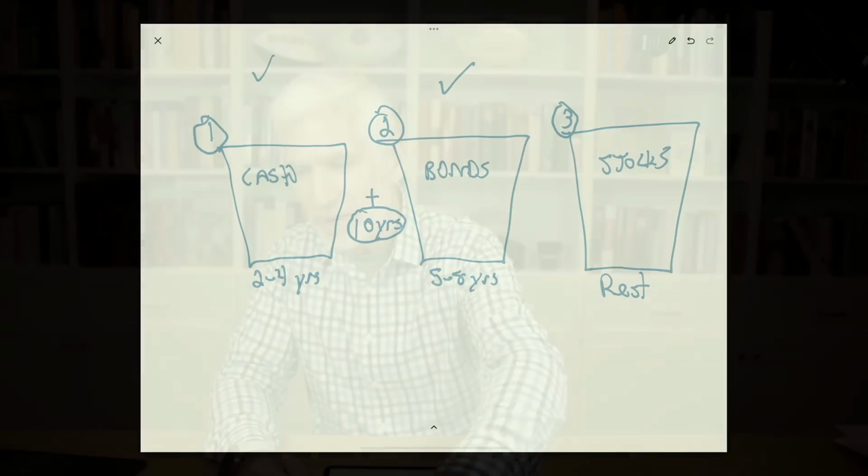Now, one comment here. We talk about the 4% rule and other spending rules. The 4% rule is in and of itself a way to address the sequence of returns risk.